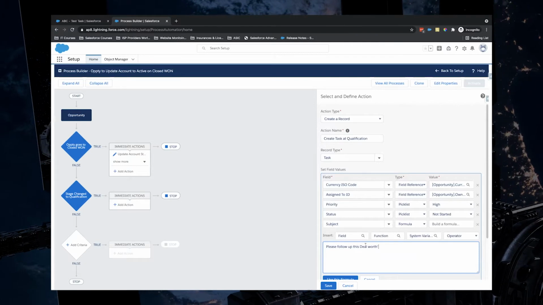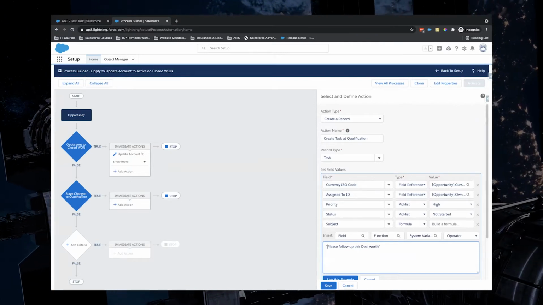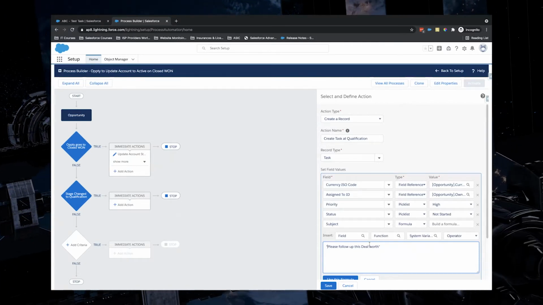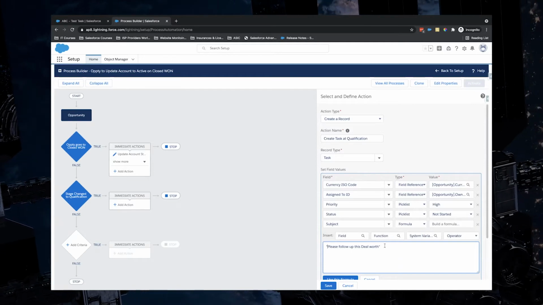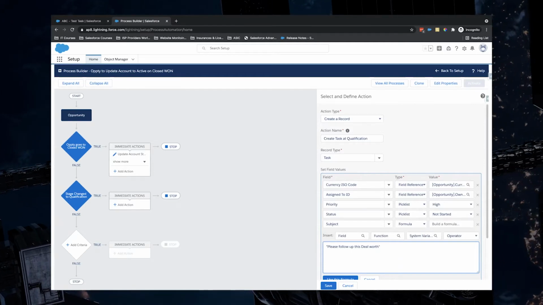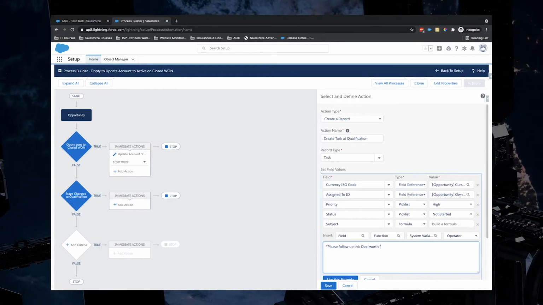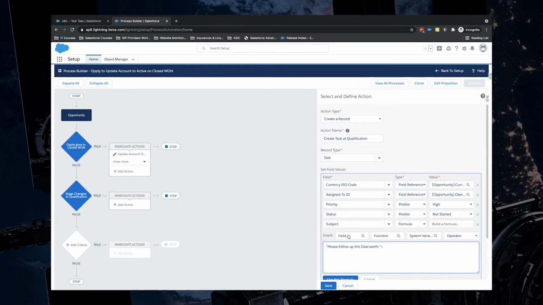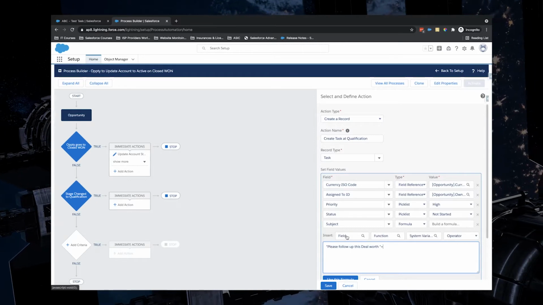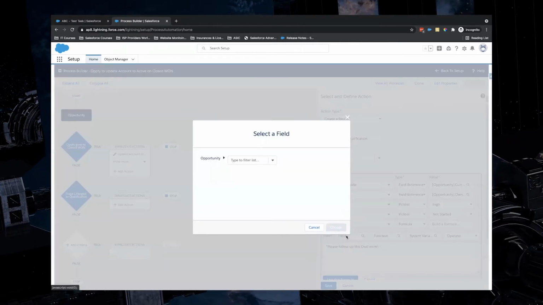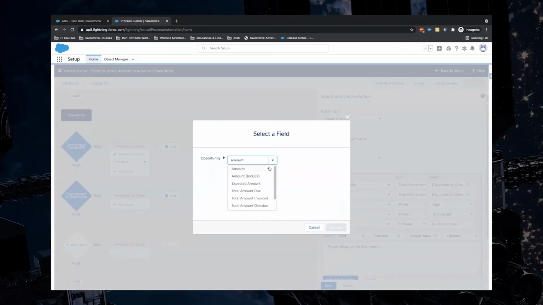Now, because I'm putting this in as a formula and this is a string, I'm going to put it in inverted commas. Once I've done that, I'm going to add an extra space and I'm going to put a plus after it and I'm going to reference the amount field. So I'm going to click field and I'm going to put amount.